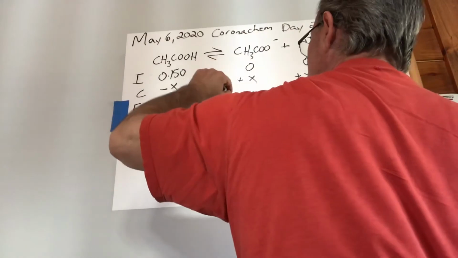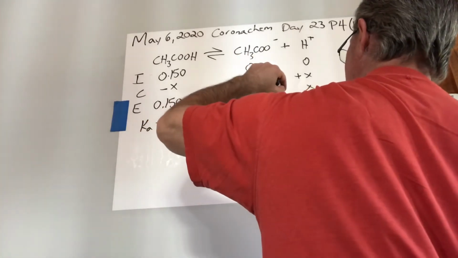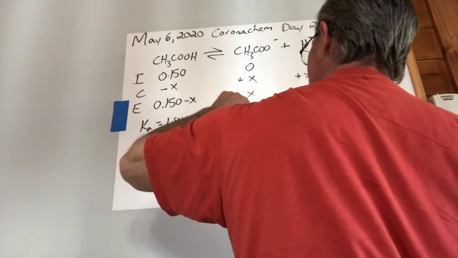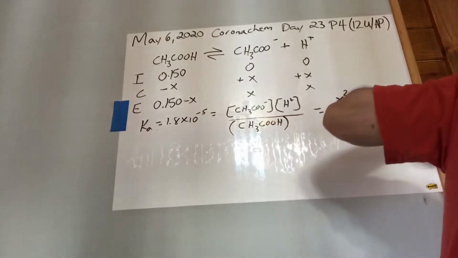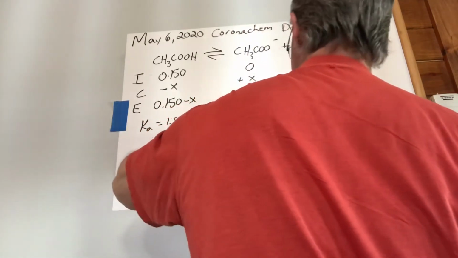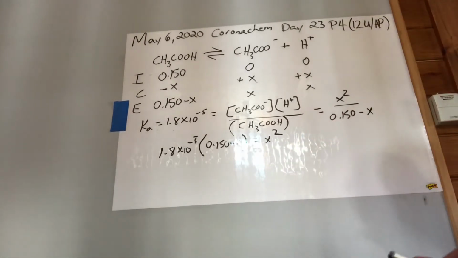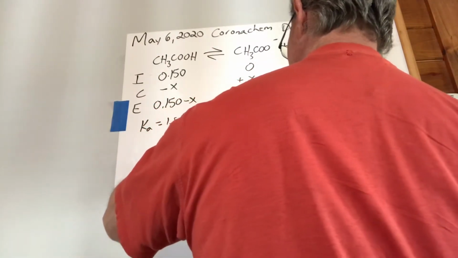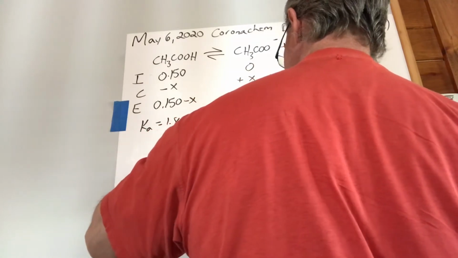So this turns into the equilibrium constant equation, which is acetate anion concentration times proton concentration over concentration of the undissociated acid. And that's represented by x squared over 0.15 minus x. So 1.8 times 10 to the minus 5 times 0.15 minus x equals x squared. You might be able to use the approximation in this case, but I don't like using the approximation. I'm just going to use the actual numbers. So 1.8 times 10 to the negative 5 times 0.15 gives you 2.7 times 10 to the negative 6 minus 1.8 times 10 to the negative 5 x equals x squared. So it generates a trinomial, x squared plus 1.8 times 10 to the negative 5 x.